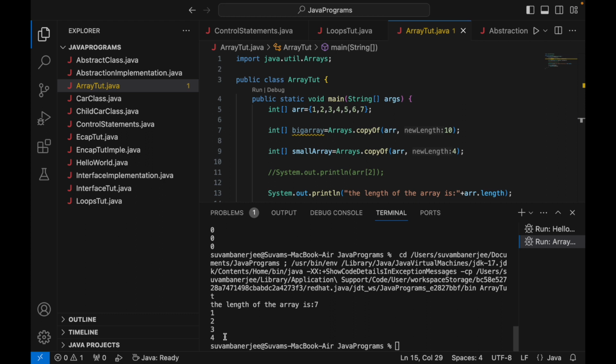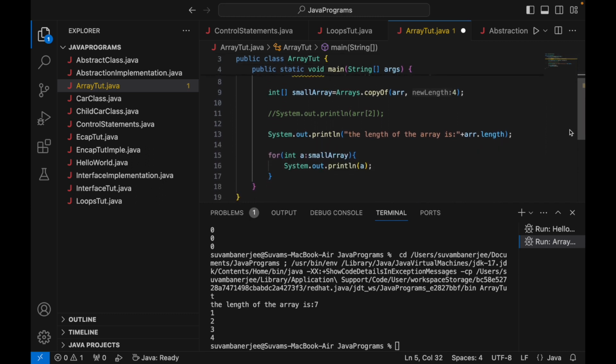Now suppose I have this array, but with elements in any order. Let's suppose this is 4, this is 3, this is again 10, this is 9, this is 5, and then 7. So this is a random order array. Now I want this array to be sorted. How to do that?